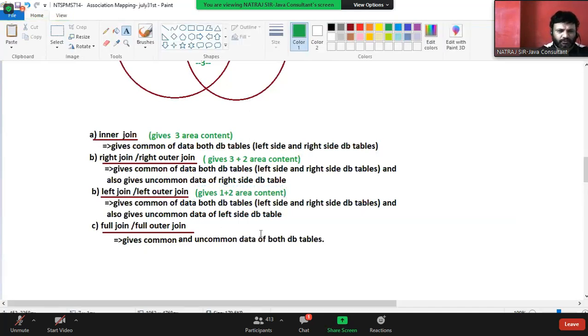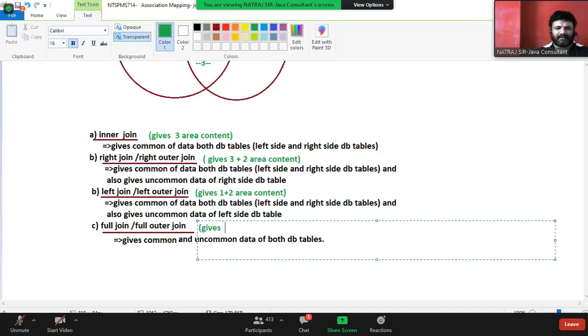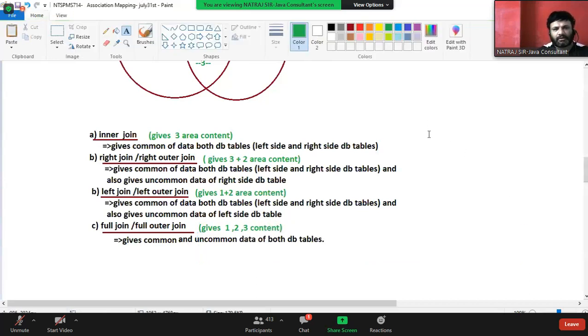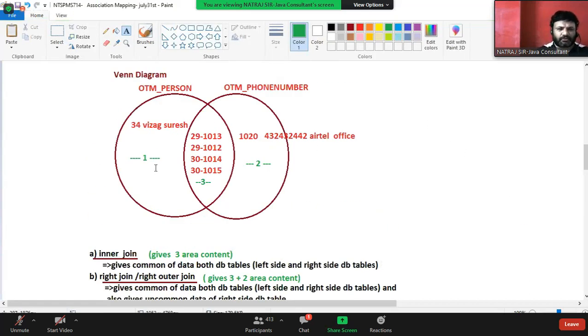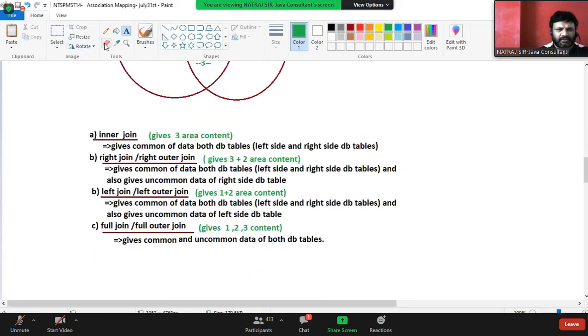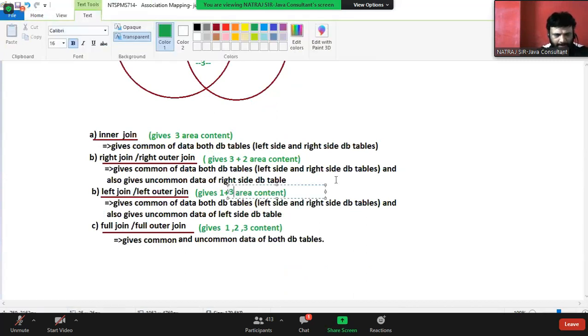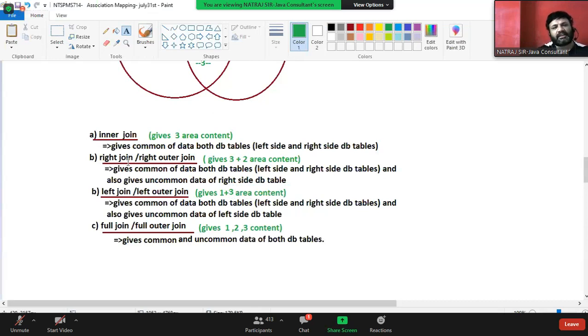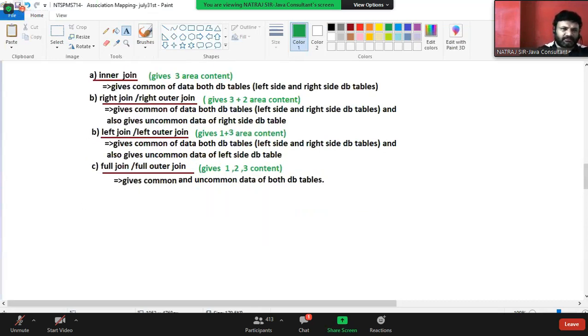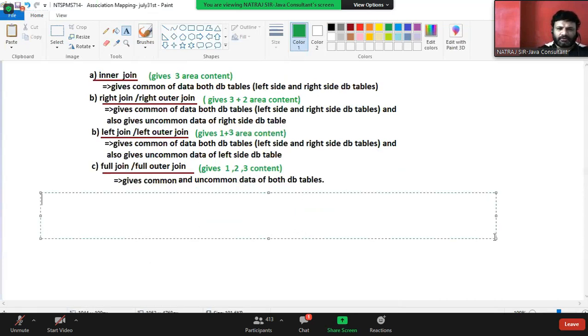Right. Full join gives 1, 2, 3 area content. One minute, I think this is 1 plus 3. Yes, guys, left join gives 1 plus 3. Understanding my point, guys? Inner join will give common data. Fine, boss.